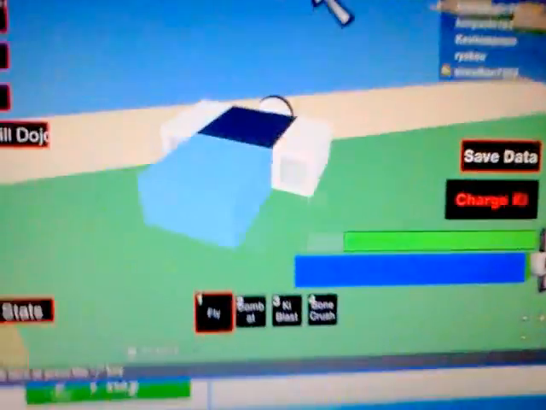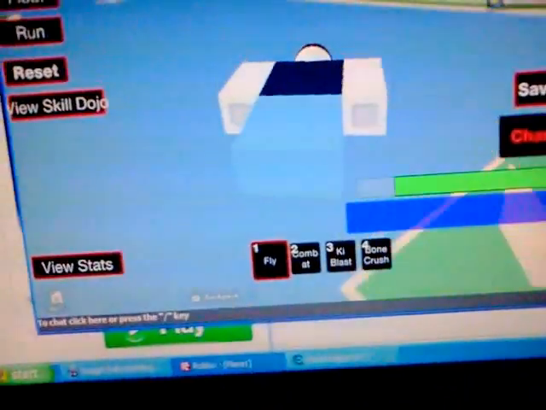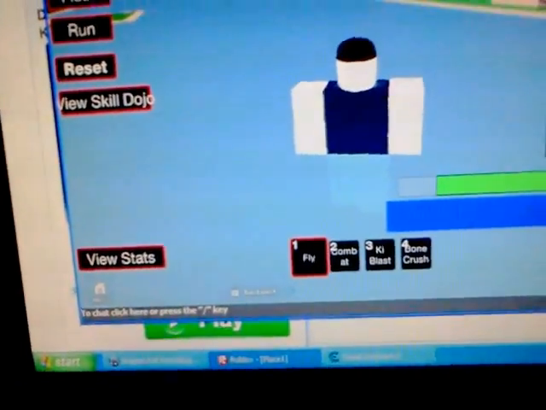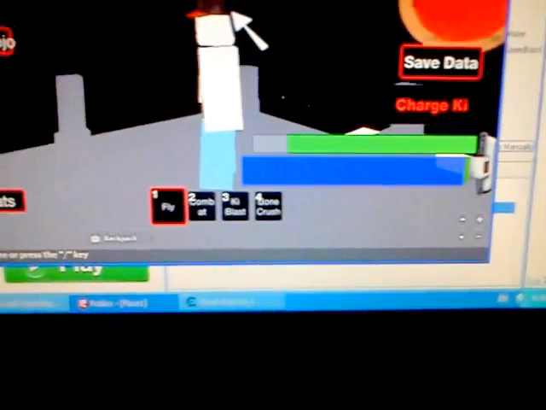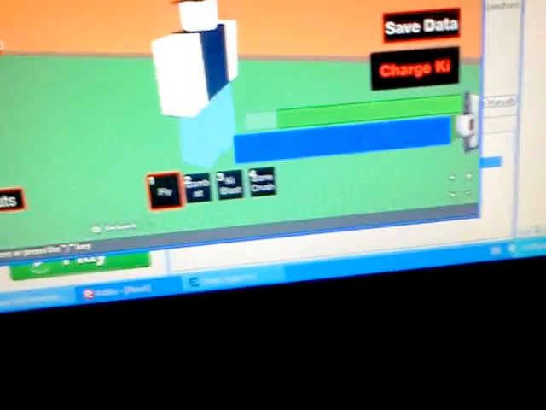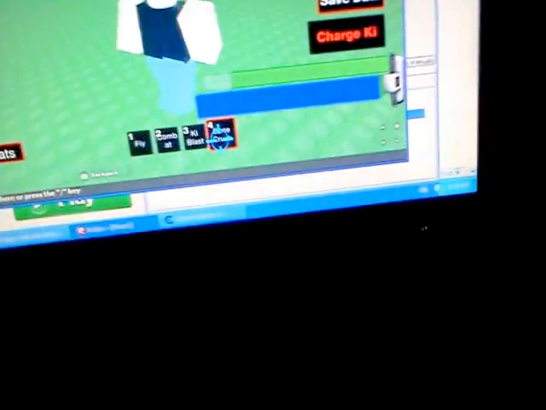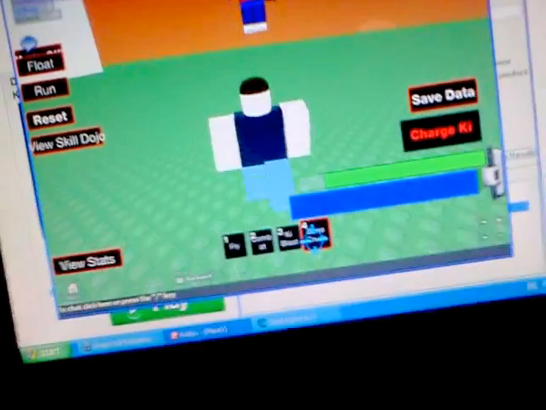Okay, let's look for another noob. Oh, no. Let me just teleport to the yard. Oh, yeah. Vegeta! Oh, no. You can just teleport. Now I kill you. I kill you.